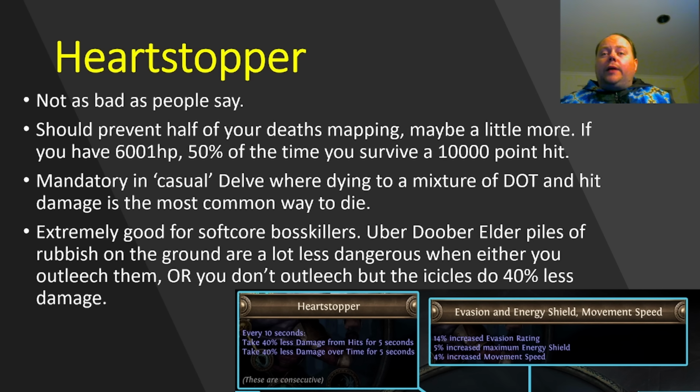The Elder's doing full damage, but the pile of goo on the ground is doing only 2,400 damage a second. And in this situation, again, you've got well over half a second to get out of that goo on the ground, 625 milliseconds. Heartstopper is giving you a lot more chances to get out of there. If you were doing this without Heartstopper, you would only be able to survive 375 milliseconds.